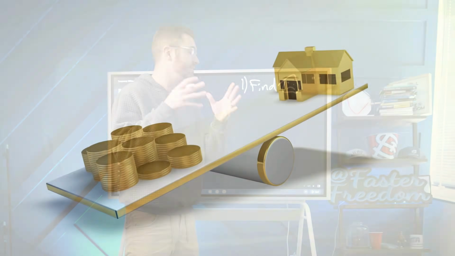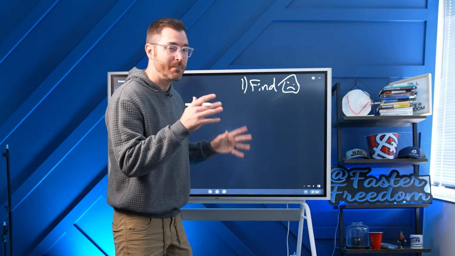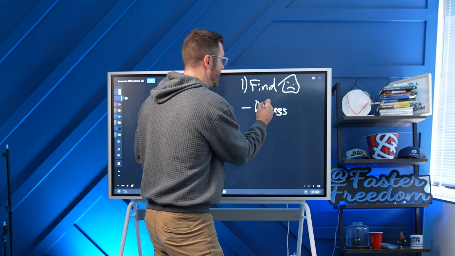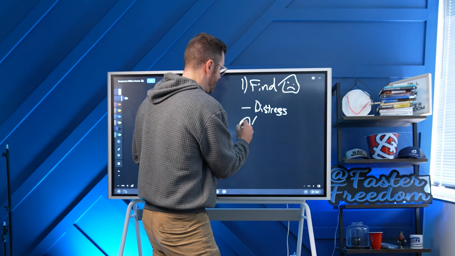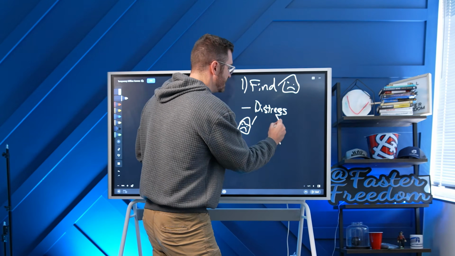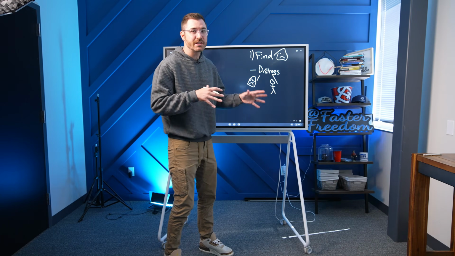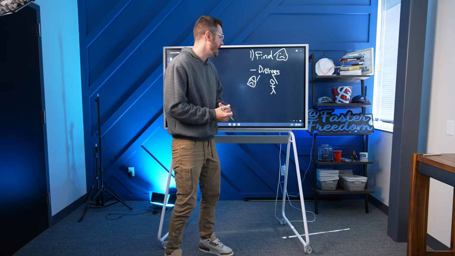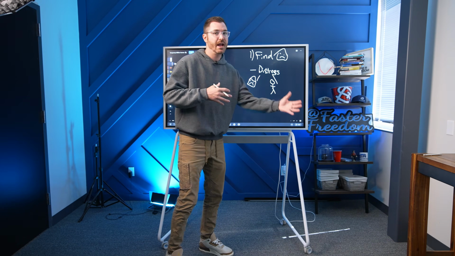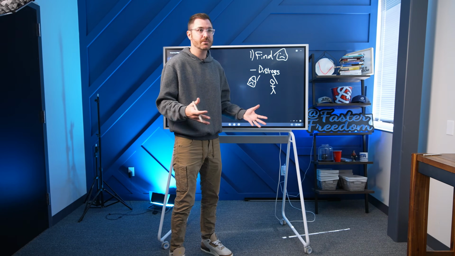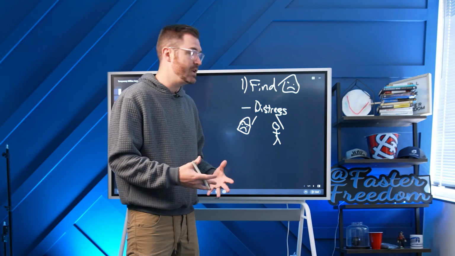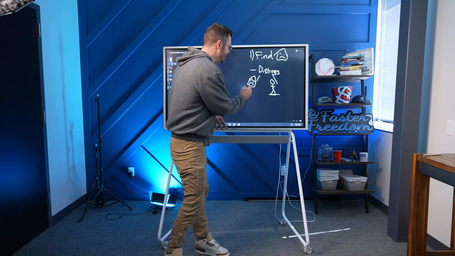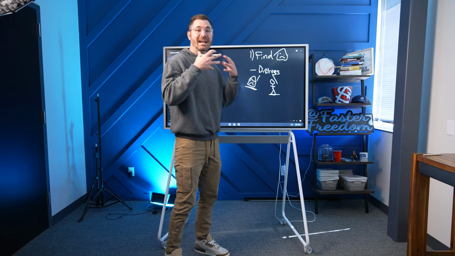So the whole goal here is to find a property that you can buy at a discount. Now the property is either distressed, they didn't even spell that right, we're either gonna have distress with the property, or we're gonna have distress with the owner of the property. It's usually a combination of the two. The property's distressed, but the seller inherited it from a parent that passed away, or the seller's getting foreclosed on, or they have to move, or the house isn't in any condition because it's outdated and not well taken care of to sell on the open market. So there's usually an issue with the seller that ends up leading to an issue with the house. That's where we attack and that's where we go find.